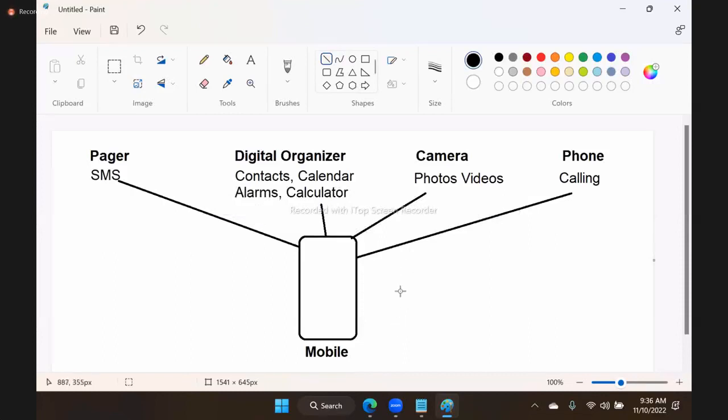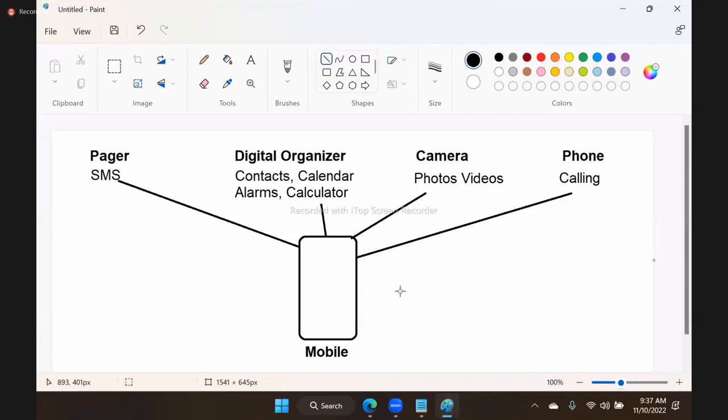The mobile is working as a pager because it can send SMS. It works as an organizer because it can store contacts, calculator, calendars, alarms. It works as a camera because you can take photos and videos. It works as a phone. So a mobile is not just a phone. It is a combination of all these.